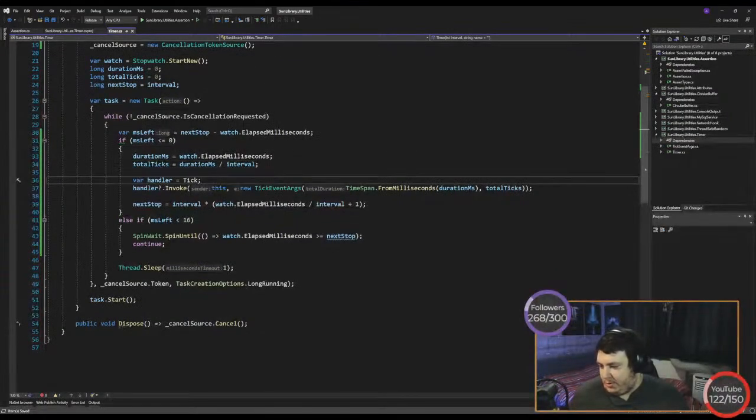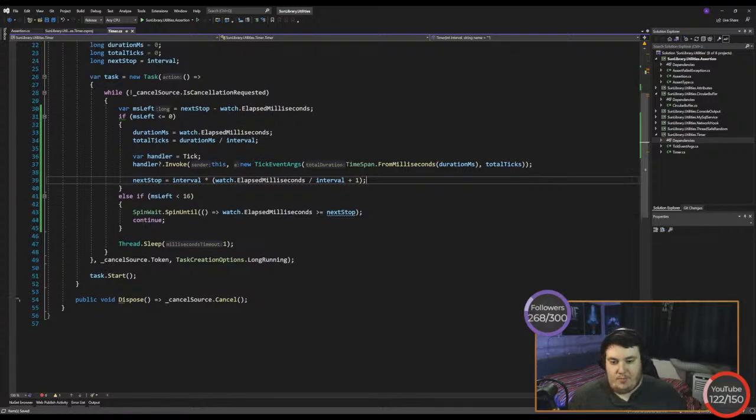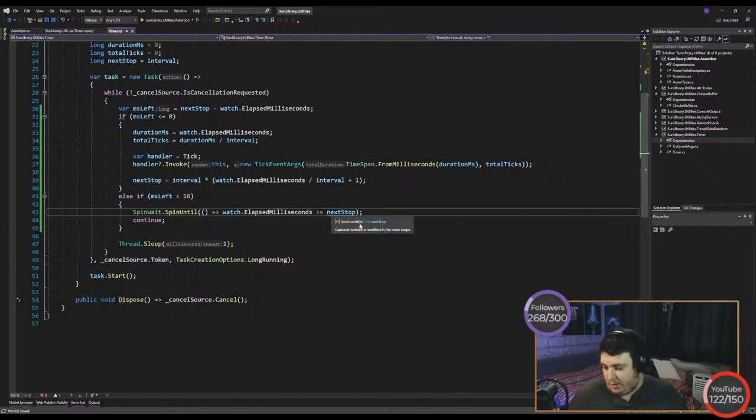We then skip the reporting section. So var handler equals tick. Handler.Invoke(this, new TickEventArgs.FromMilliseconds(durationMs, totalTicks)). Great. NextStop is equal to interval times (watch.ElapsedMilliseconds divided by interval plus 1). Okay. Else if msLeft is less than 16, SpinWait.SpinUntil watch.ElapsedMilliseconds is greater than or equal to nextStop.